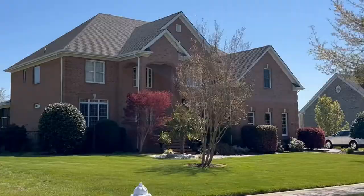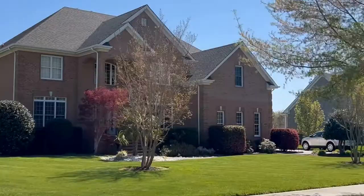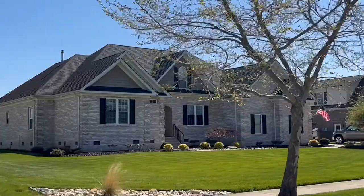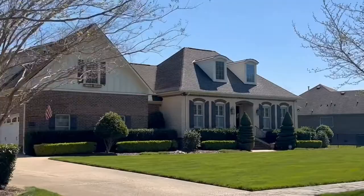Last up is Victoria Park. These come in at a much higher price point — easily in the 700s, possibly more. These are custom built homes, so the finishes alone are just incredible. You'll find exquisite staircases, tray ceilings, and crown moldings to name a few. The kitchens are a dream, and you'll find that these homes feel incredibly bright due to the amount of windows bringing in all the natural light.